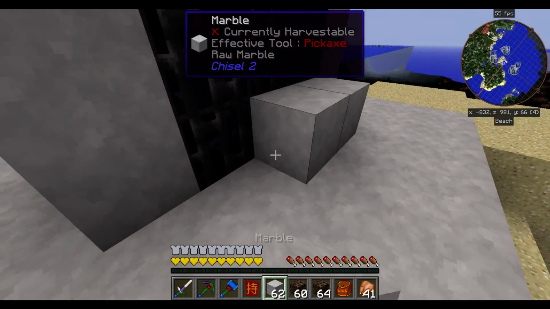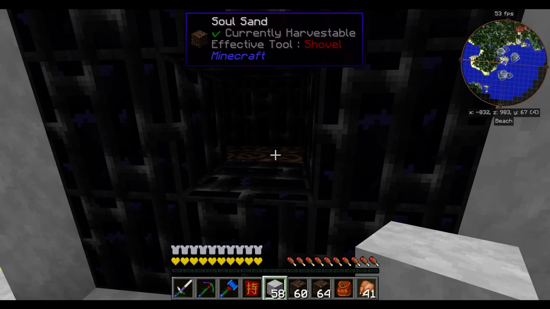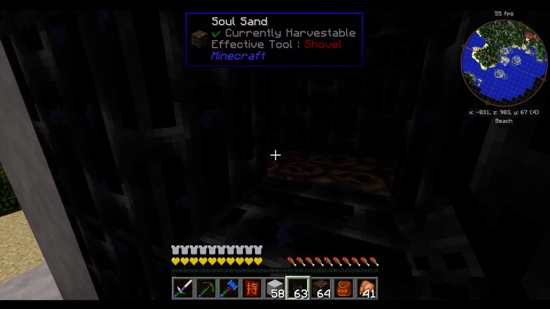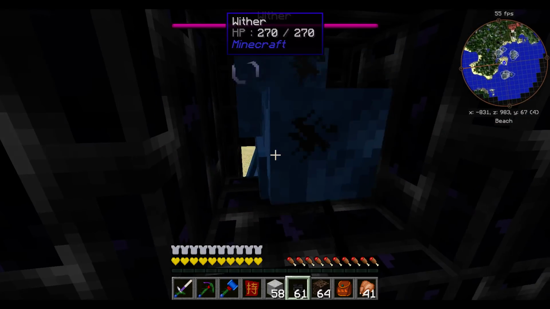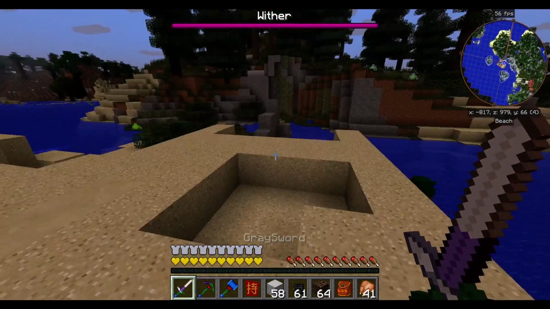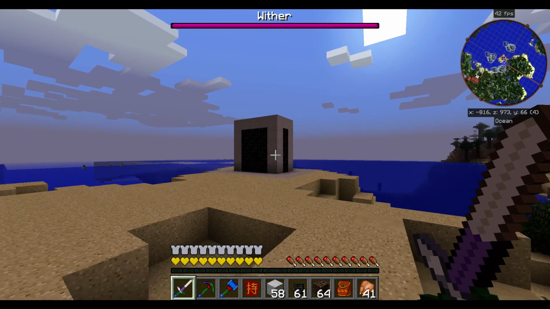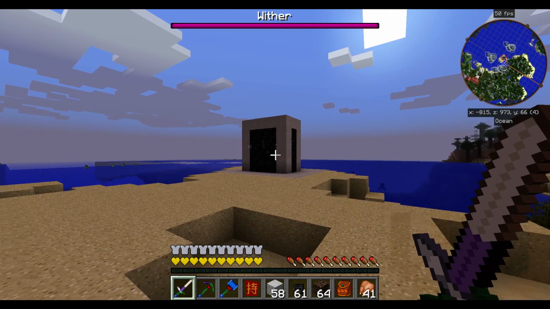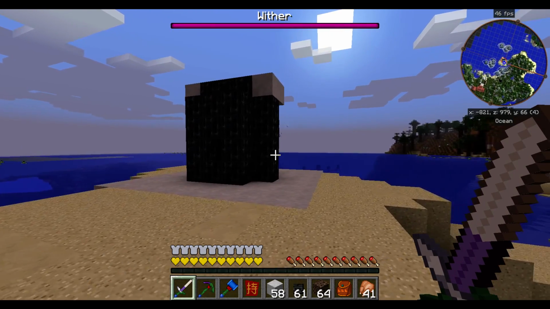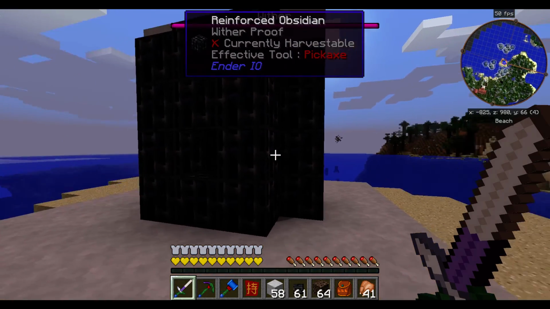Anyway, let's just put a couple of steps up, and that should do. So, incoming wither, 1, 2, 3, and run for your life. Or in my case, just stop short. Anyway, this shouldn't get out, but it will probably blow some of this up. Let's see. Yep, there goes all the marble. But the wither is contained, and that's exactly what we wanted. So now we can just run up and kill the wither. So why not?